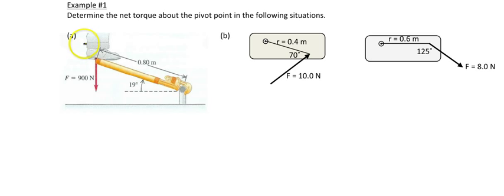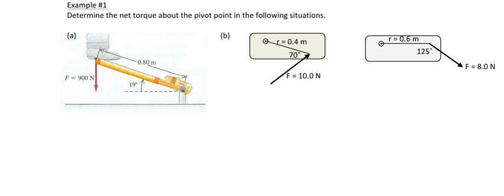So this amateur plumber applies his full weight downwards of 900 newtons, and by standing on it, he's able to loosen this nut. And we're simply asked to find the magnitude and the direction of the torque about this pivot point right here, the center of the pipe fitting. Now, you might want to stop the video and try it on your own, and then see if you get the same answer as I will. And plus, there are several methods of solving it.